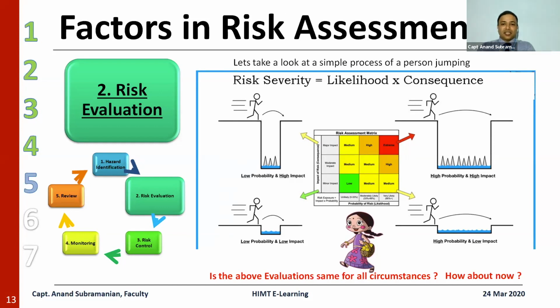So a lot of things are going on in the background when the man is jumping around. If he's doing it alone, when nobody is watching, it is different. When somebody else is watching, it is different. In a real life example, in port, we are much more careful doing any job. Why? Because if any accident happens, we are in the limelight. Whereas the same job done in the middle of the sea, when nobody else is watching, can be done peacefully, at its own pace. The work is the same, but the circumstances have changed. That changes the risk perception. Is it clear?